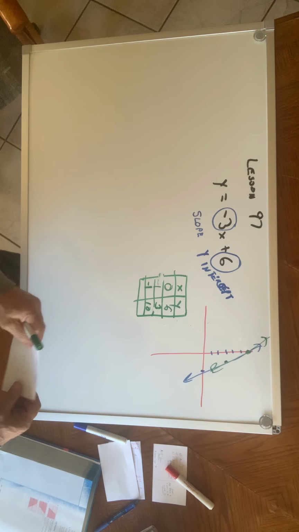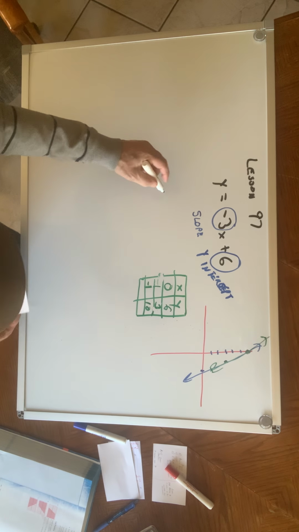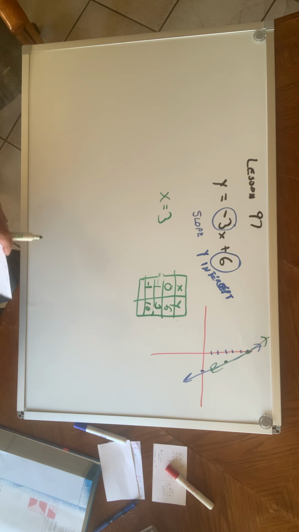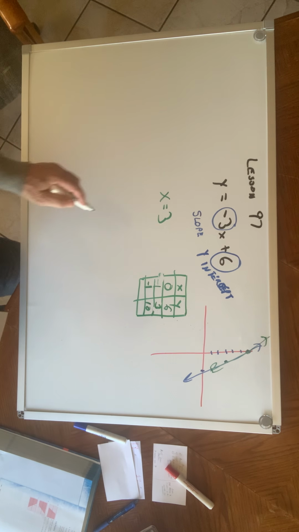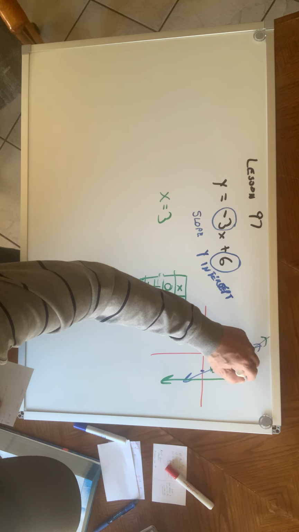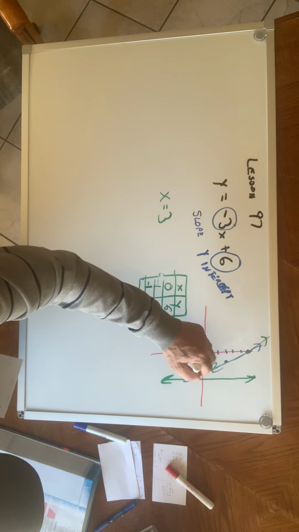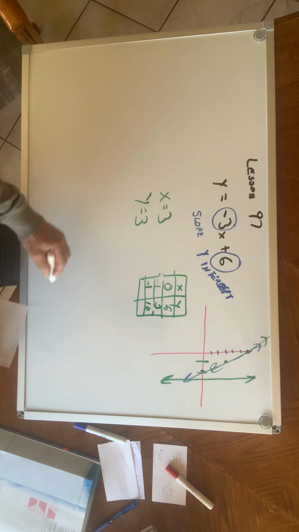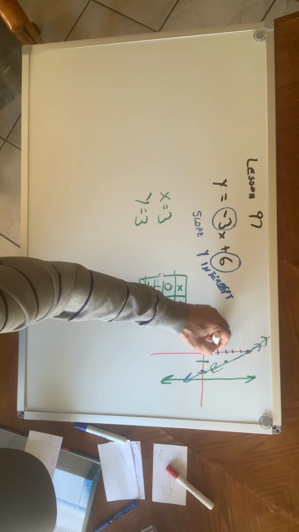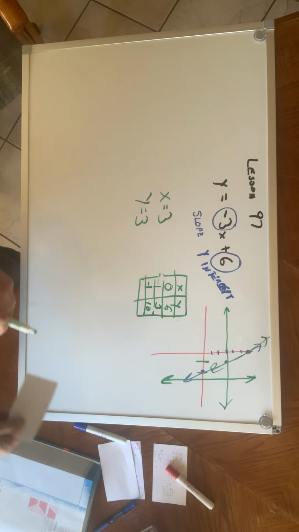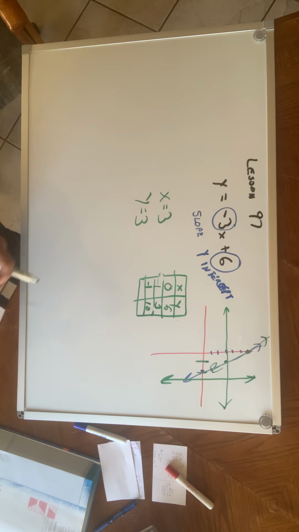Okay, couple quick reminders. If this ever comes out, x equals, remember what kind of line you get out of that? If you got x equals 3, you get a straight up and down line at 3. 1, 2, 3. If you get y equals 3, then you get the horizontal line. 1, 2, 3, come straight across like that. Okay? That's pretty simple. That's just all review right there.